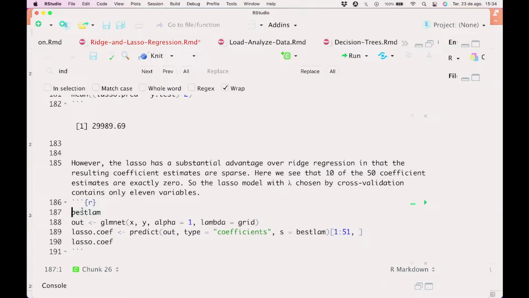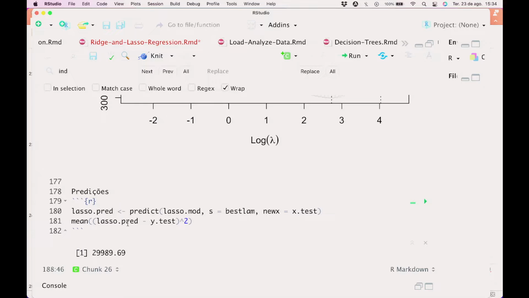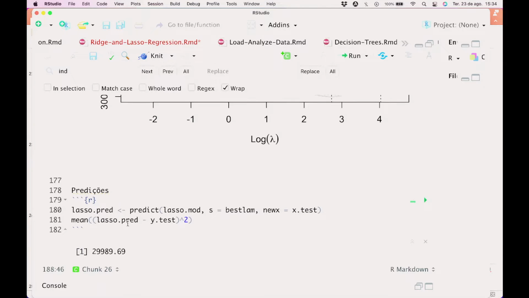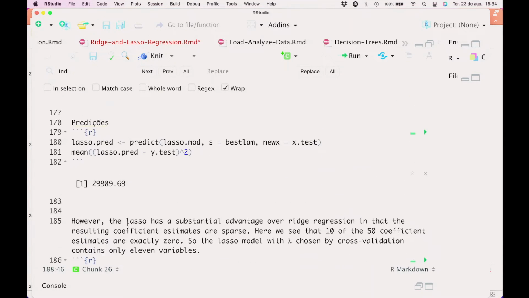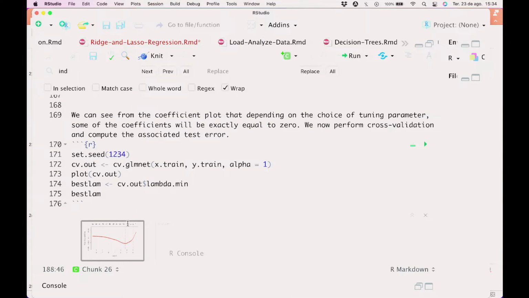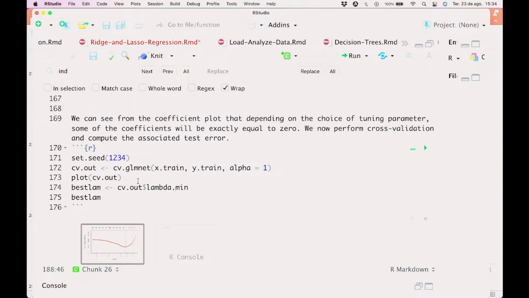So we have to perform the variable selection. I have here the best lambda. So what I'm going to do here? Let me get my X-train.